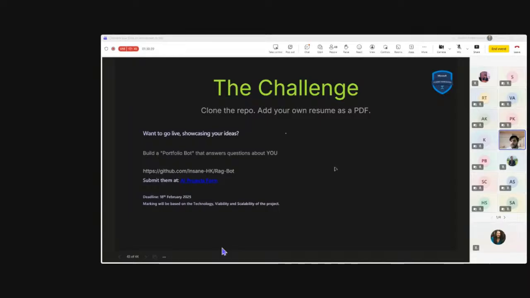Each session will have its own projects. Mine is open-ended, you can build anything. I've given an open hand. Hitesh has provided a specific platform, a specific repo to clone. You can try. Hitesh, can you put the GitHub link out there? That would be great. So you can go to Hitesh's link, clone the repo and complete the project. And if your project is so good, of course we will host you on our YouTube platform. We'll also share this link via email, so you always have access to that. Hitesh, over to you.